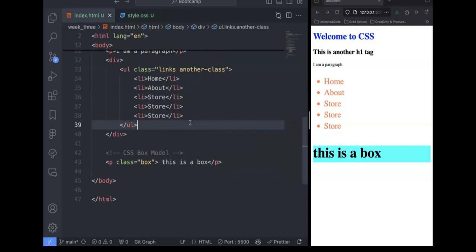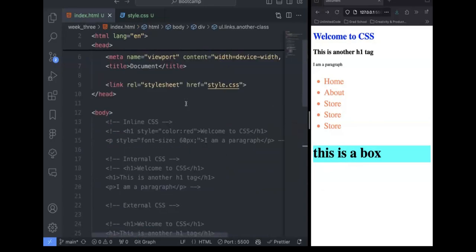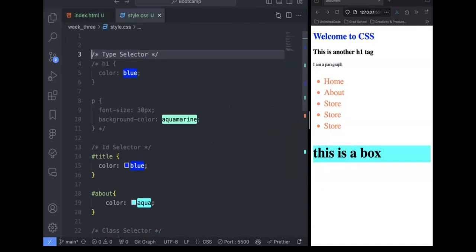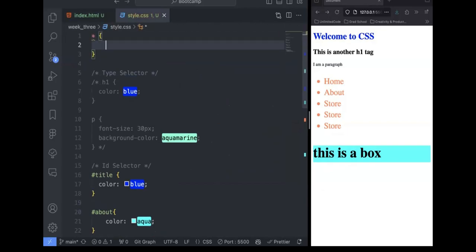So the best practice is, before you start styling your CSS, you reset your style using the global selector. That's another selector. When you do star, this star means that whatever rule you write between these curly braces will be applied to all the elements. So developers use this to reset the default HTML styles so that you have a clean slate to start with.